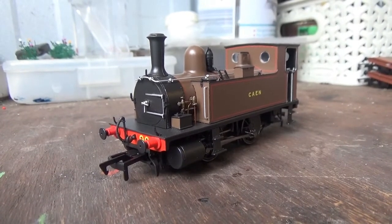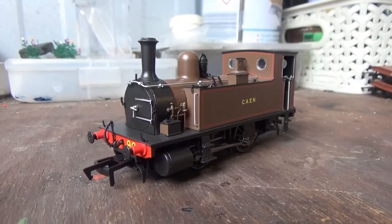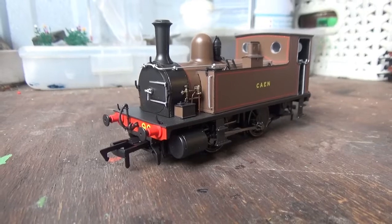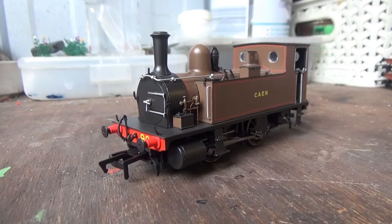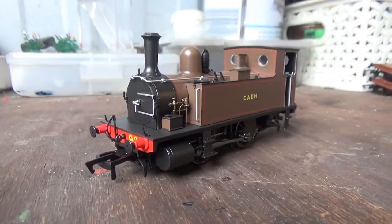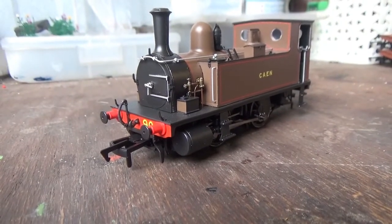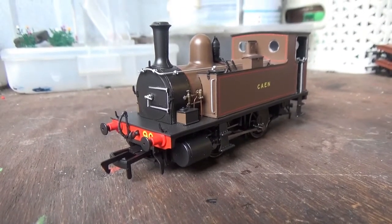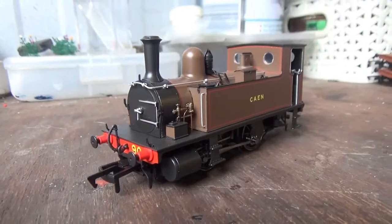But that's fine, because I don't really expect this loco to be hauling that many. But there is still some weight in this model, so she'll still be able to pull trains, but just not long trains, that is. But like I said, there is some weight in this model, so she'll be able to manage with a good sized train, at least of a few wagons, maybe even a couple of coaches, but she wouldn't be able to pull a massive long rake of them. But that's totally fine, so that's not really a problem.